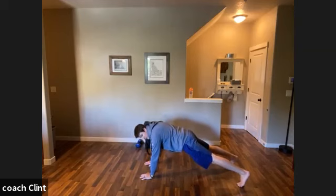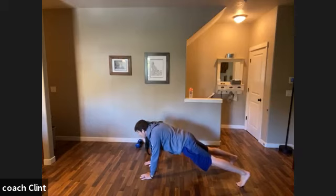Are you pressed into the floor? Are your heels dug in? Squeezing those glutes, squeezing those hamstrings, squeezing that core? Are you still breathing? You practicing your belly breathing? Are you practicing your birthday cake breathing? Are you challenging yourself? I hope so. I'm here with you. Just holding on.